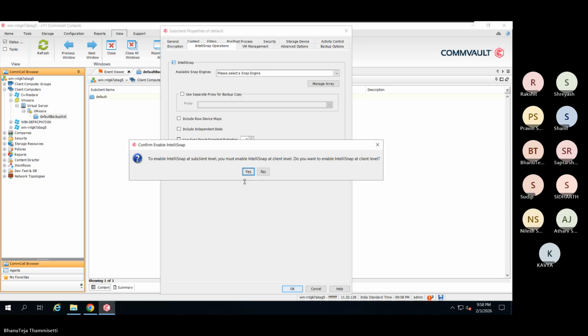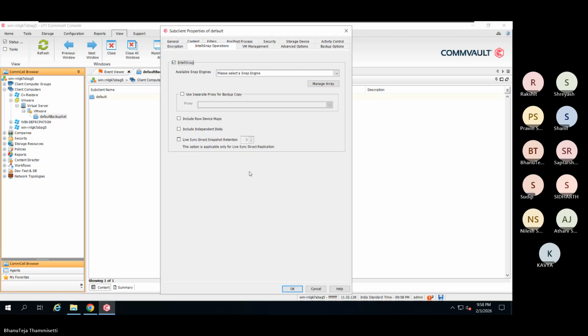it says to enable IntelliSnap, you must enable it at the client level. So temporarily we'll say yes. Click on yes. See, changing IntelliSnap state will cause the next backup to be converted to a full backup. That's fine. Click on OK.